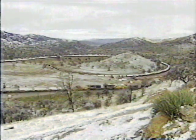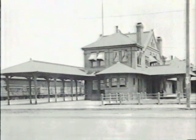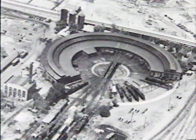In the beginning, Sumner, or East Bakersfield, was the terminal for Southern Pacific trains here, and the opposite end of the line was at Mojave. And over the years, those terminals grew in importance, and at its zenith in the early 50s, Bakersfield had an enormous shop complex. Both the Santa Fe and Southern Pacific had huge yards and shop complexes, roundhouses where they serviced the many engines that were required on the grade.